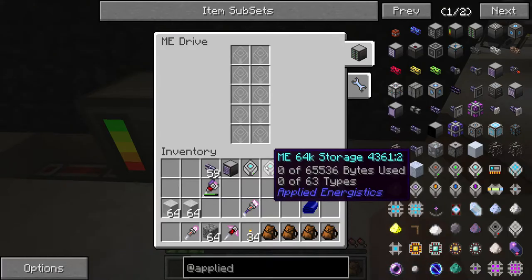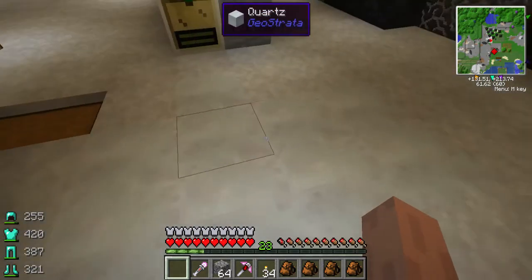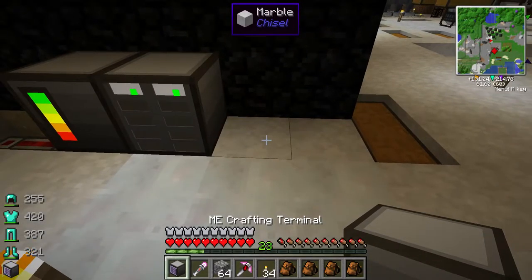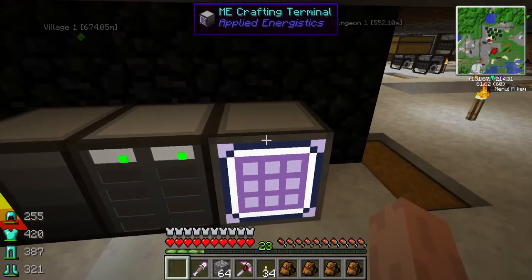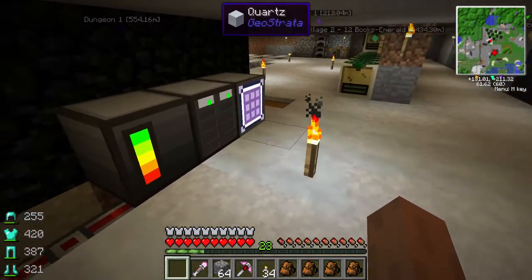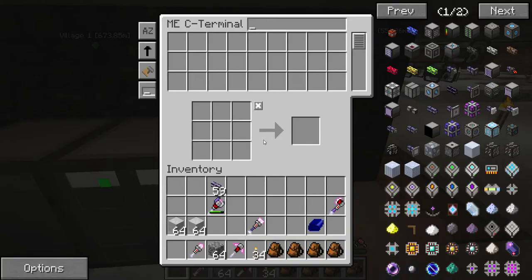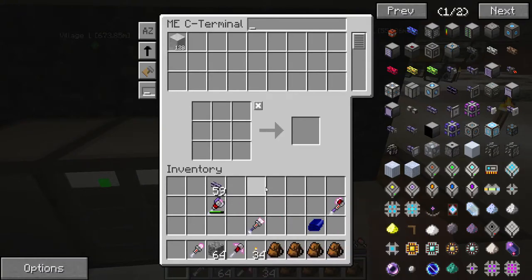Okay, if I right click the ME drive, I can then slot in two of these 64K storage that we can see there. And here at the end, I shall put the crafting terminal. See, because they're all touching one another, they've all got power. Okay, so that's the start of our ME network. Now, if we take a look, of course it's empty until I start filling it up with stuff, which will be now the next job for me to do.